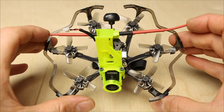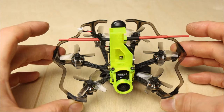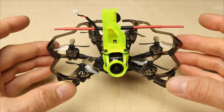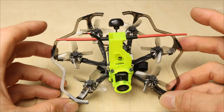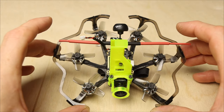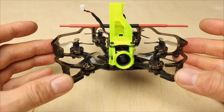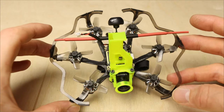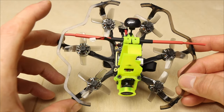You know, you can get that real smooth flying, you can get the acro. It's got a bit of poke to it when you want to go. Superb. Just superb job, Flywoo. I said at the start of the review, it looks a bit gimmicky. Maybe it does. But is it a gimmick? Nah, man. It is totally 100% not a gimmick. Those six motors, they do the job. They really do the job.